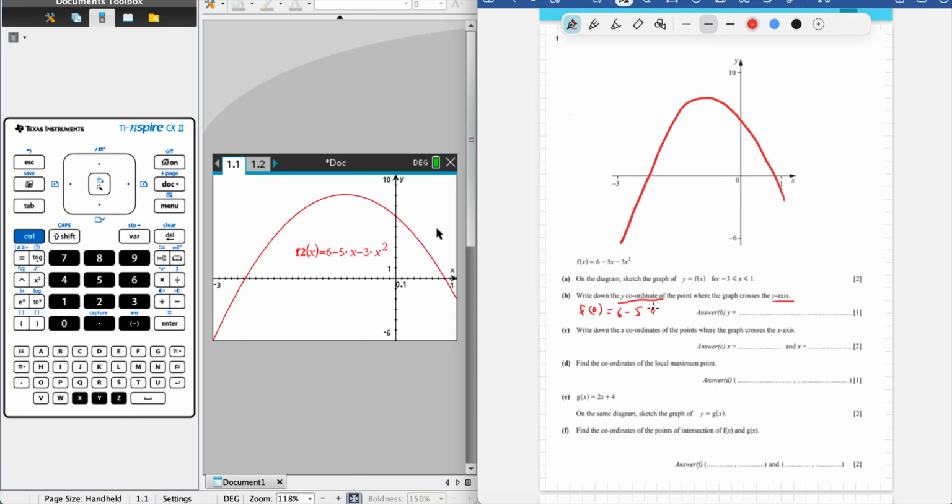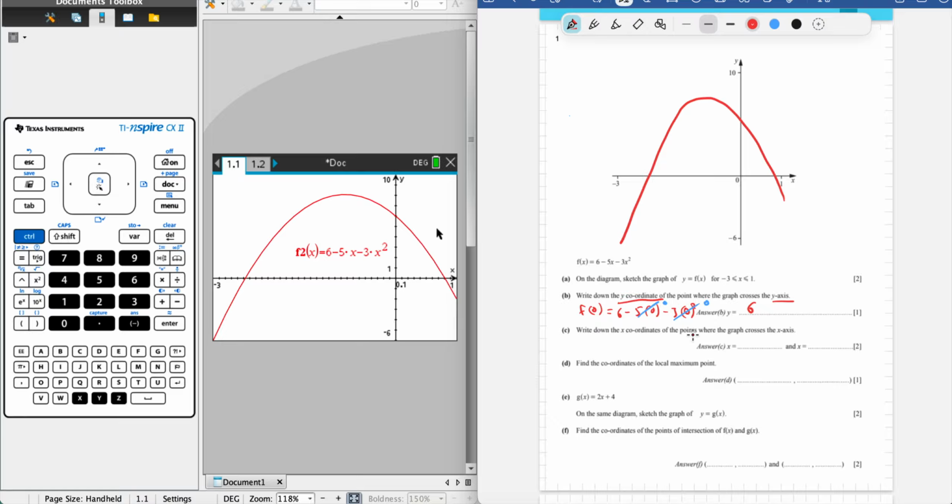Well, f of 0 would be 6 minus 5 times 0 minus 3 times 0 squared, right? Okay, so this term is going to go away, and that'll be 0 as well. All right, so I'll be left with 6. Okay, so the answer would be y is equal to 6.